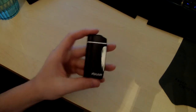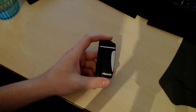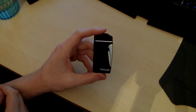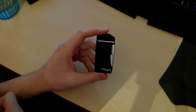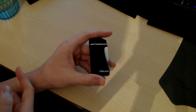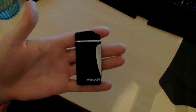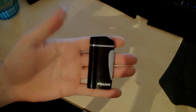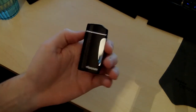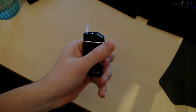And again, with Xikar, you get that lifetime warranty. And I actually, when you register your cutter and or lighter on the Xikar website, you register the warranty, you get — they send you a free leather sheath. I'm getting one in the mail for this lighter, as well as the cutter. So we're gonna get a leather sheath with that for free from Xikar. And that is awesome customer service.